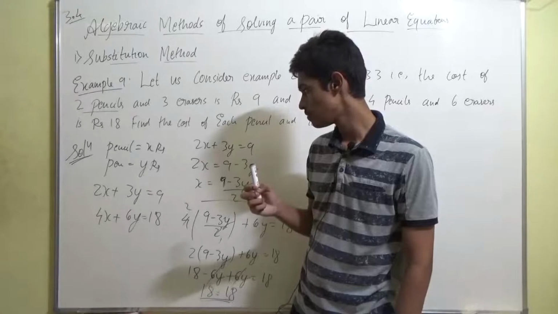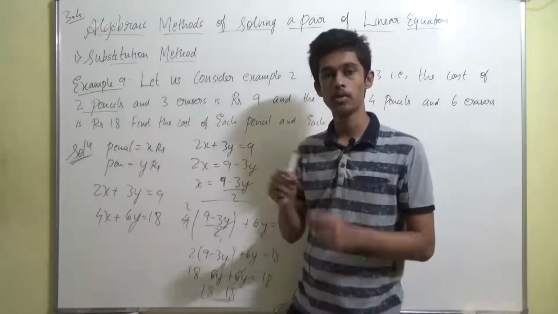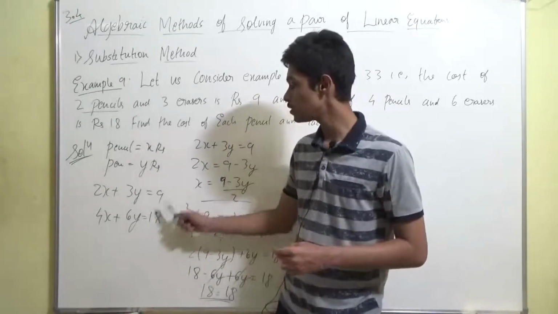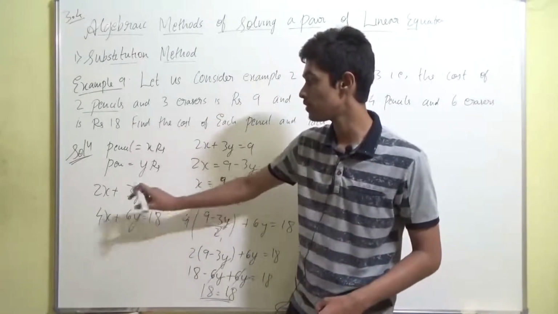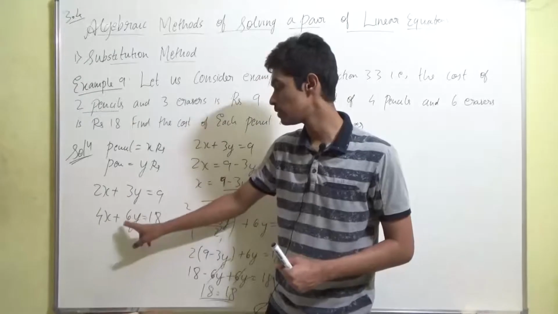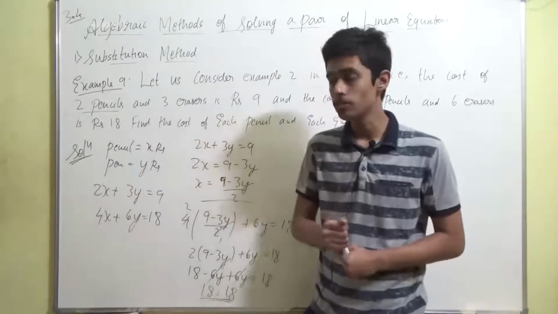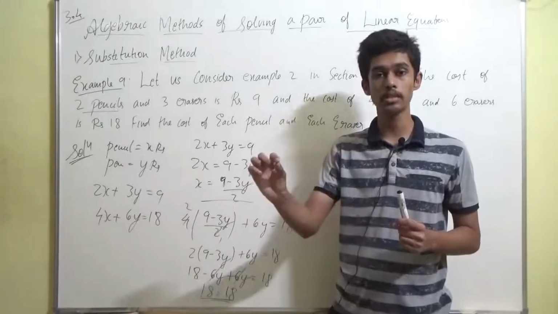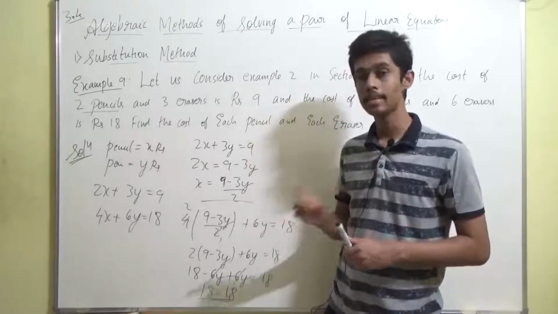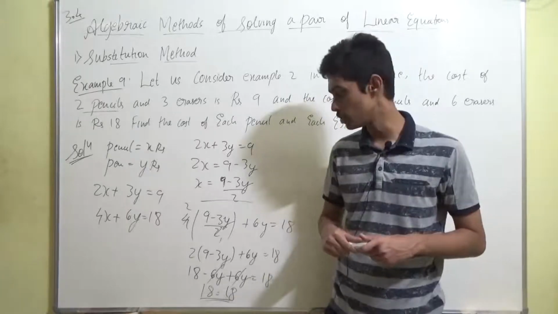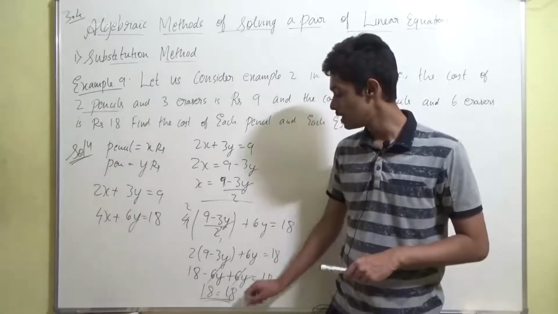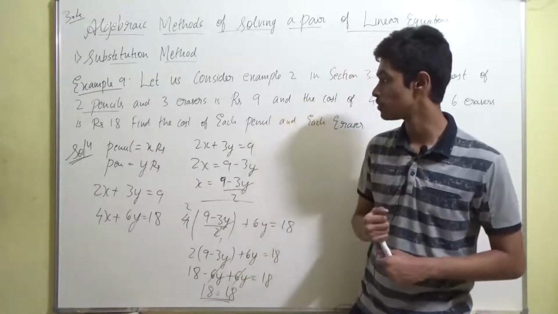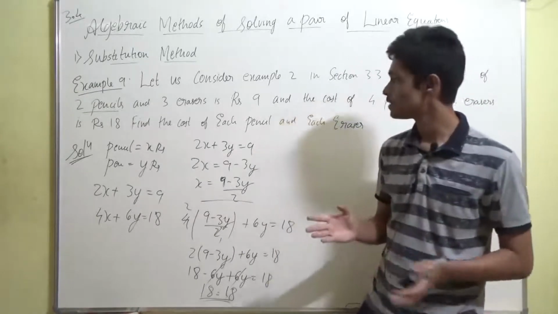So we are going to get a coincident line. Any point on that coincident line is going to give us a solution, because if you see these two equations, if you divide the whole second equation by 2, you get the first equation itself. For example, 4 by 2 is 2, 6 by 2 is 3, and 18 by 2 is 9. Which means both are coincident lines, so all the points on that line give the solution. There doesn't exist one solution, there exist infinitely many solutions. This is what you're going to understand from this step, guys. If you get an equation that holds irrespective of the value of y, you have infinitely many solutions.